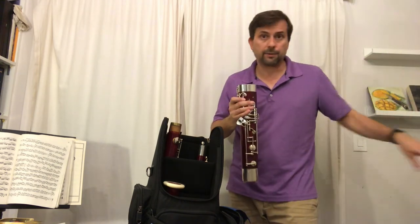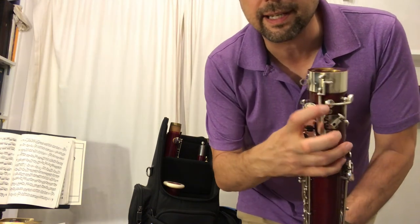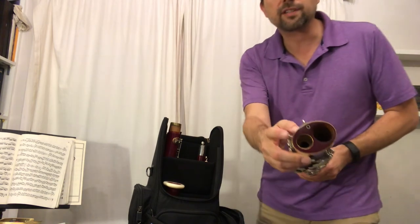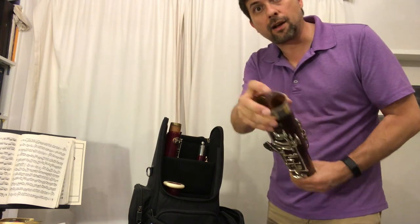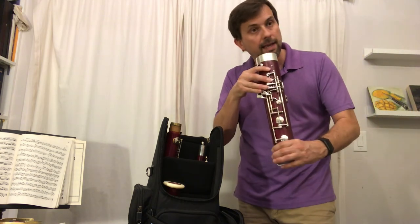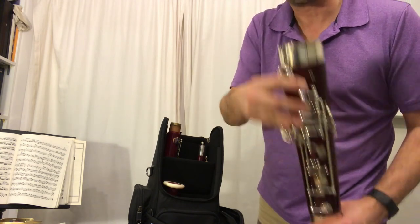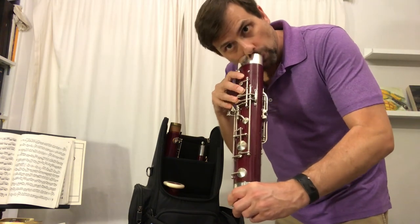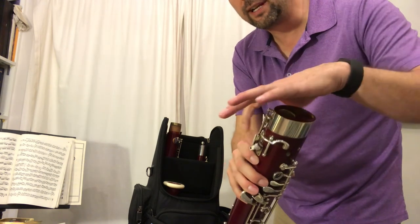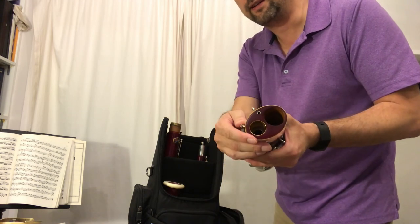That's not the last thing we do with the boot joint. If you want to keep your bassoon in good shape, you need to remove any moisture in the C-sharp trill key. What we do is put our face over the small side and suck in air through the large side while covering all the finger holes, and with the inside of the index finger, tapping that key. That brings air in from the outside, removing any moisture in the hole and bringing it into the lined side of the boot joint.